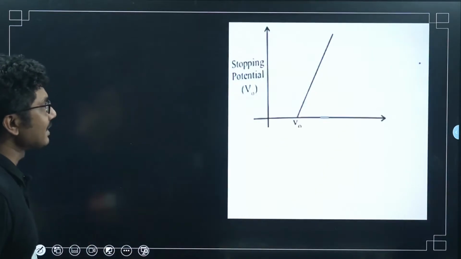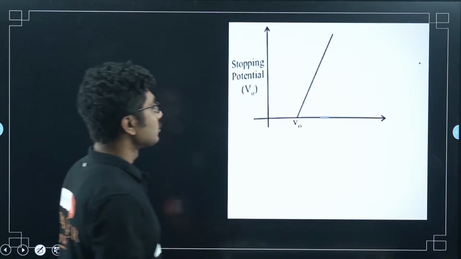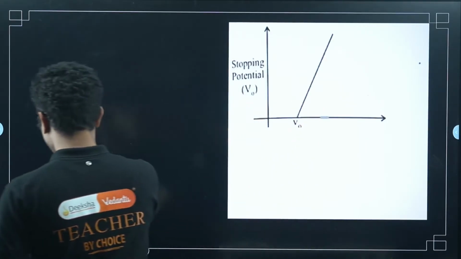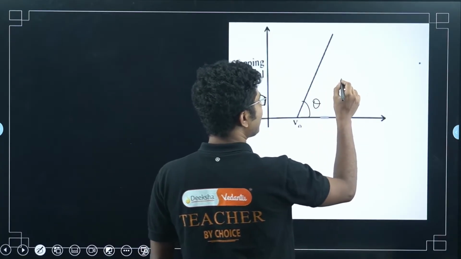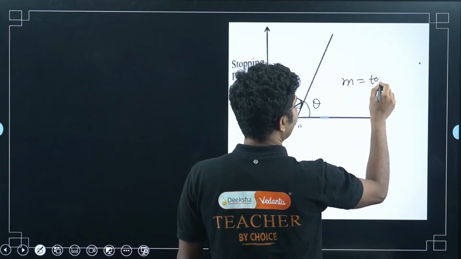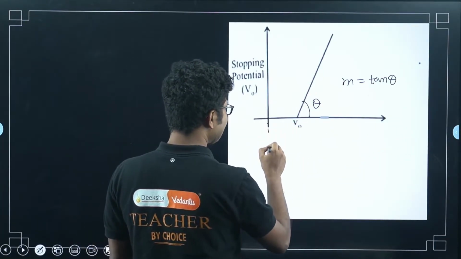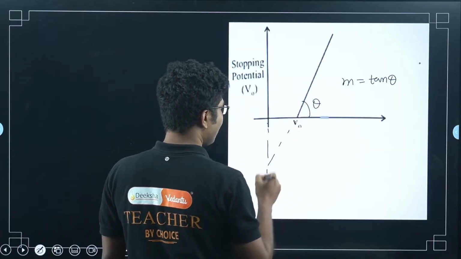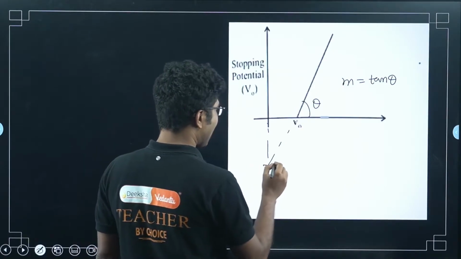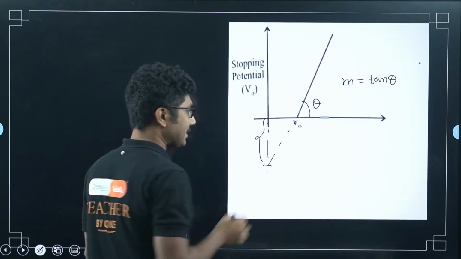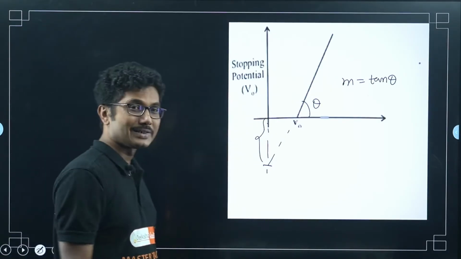So let us understand what the question is talking about. This graph is given and they have asked you to find the slope. Slope is basically, if you know this angle theta, we know that slope is basically tan theta, right? Oh my god, how can we answer that? And the y-intercept is, if you draw it back, this point is called the y-intercept. As you can see from the given graph, the y-intercept is negative. Now how can we solve this? This is a very complicated question. Nothing is given, no data is given.